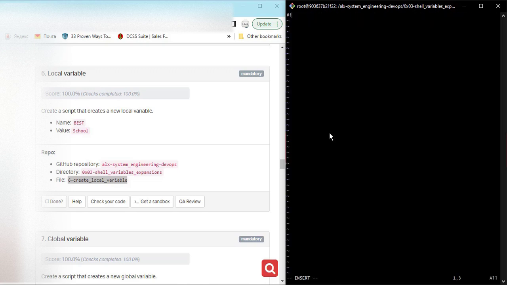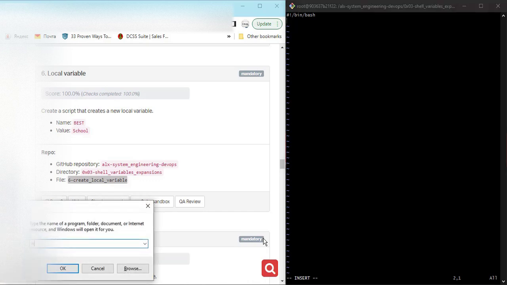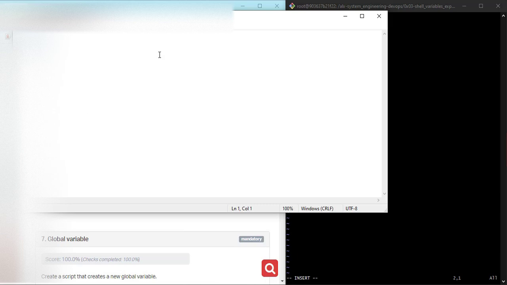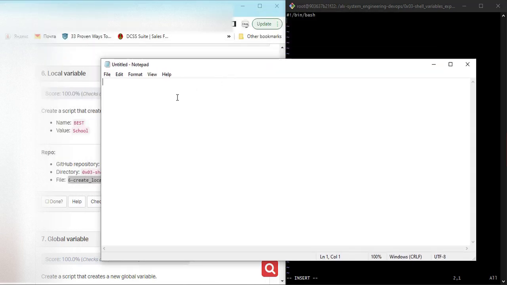So we are creating a script, right? /bin/bash. Okay, so we are to create a local variable. I've already shown you how to create a local variable. Let me just open my notepad and show you this again. When I was explaining variables, I said you can name your variable like this: var is equal to, let's say, the value alias, right? This is the variable name, and this is the value of your variable. Whenever you call var, it's like you are calling alias. This is how you create a local variable.